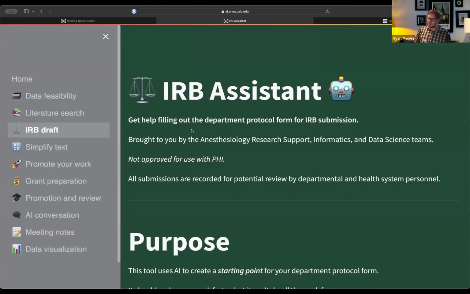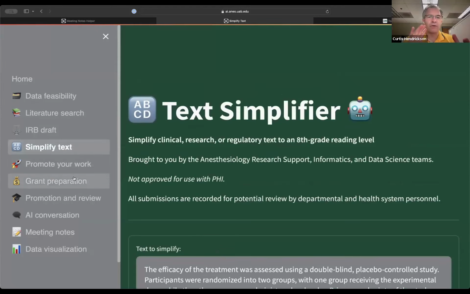But we were again surprised that we just took the IRB's description of what needs to go in every section and told that as part of our very large prompt. And it's doing a good job. So these are essentially workflows with very sophisticated prompts and contextual documents. Yeah. And it's stringing together generative AI and conventional code. And I actually think that that is the current best way to do these things.